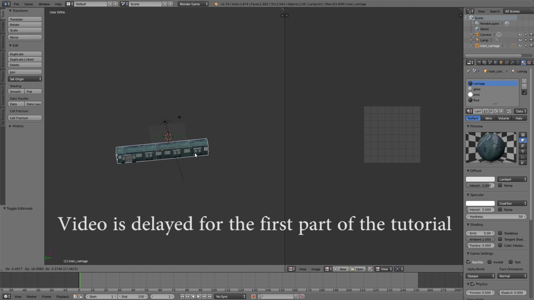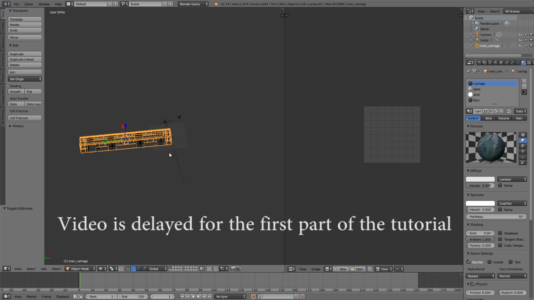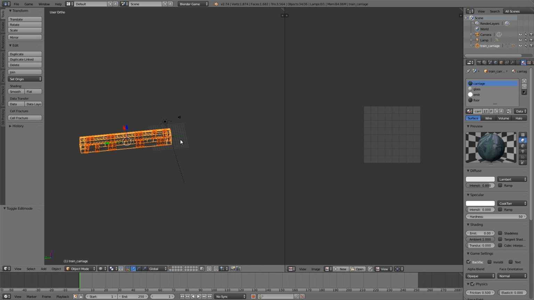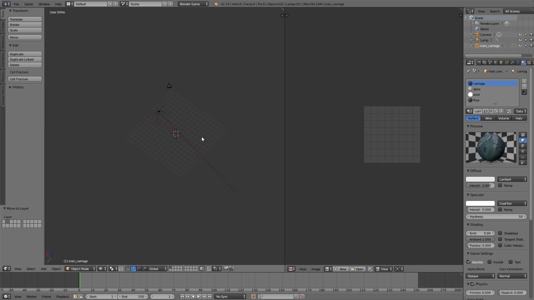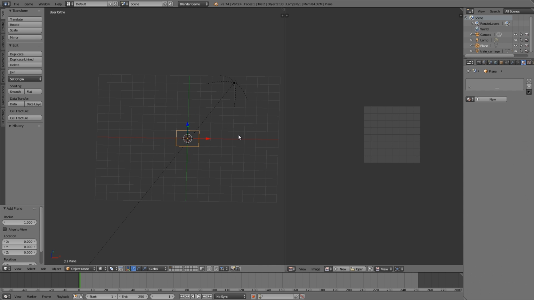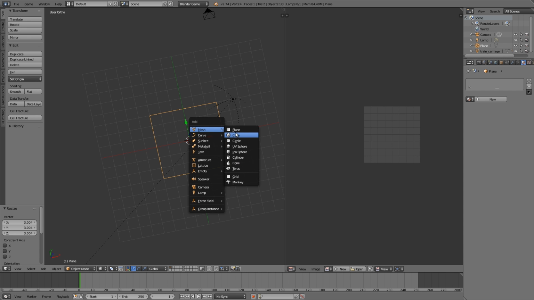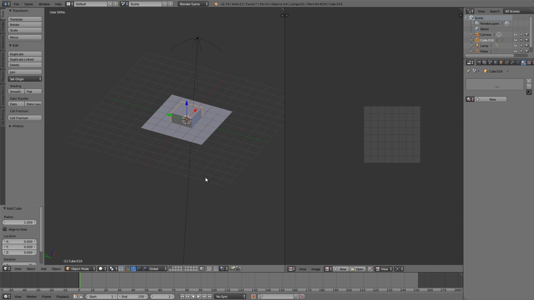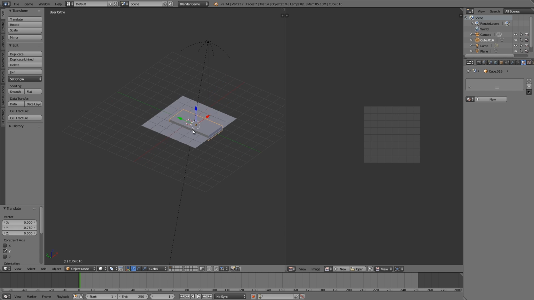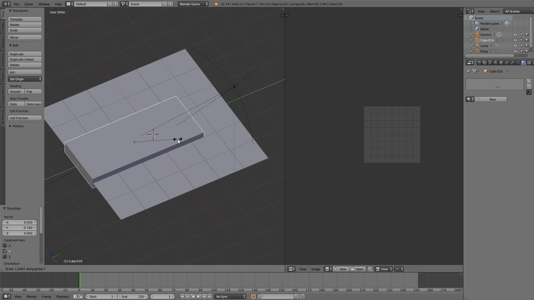Press Z to go into wireframe, select it all, don't select the hemi, press M and move to layer 2. So now what we're going to do is we'll press Shift A, add ourselves a plane, S to scale. Then I'm going to press Shift A, add myself a cube. There's going to be like the door. So SY, GY. Alright, so something out of that.